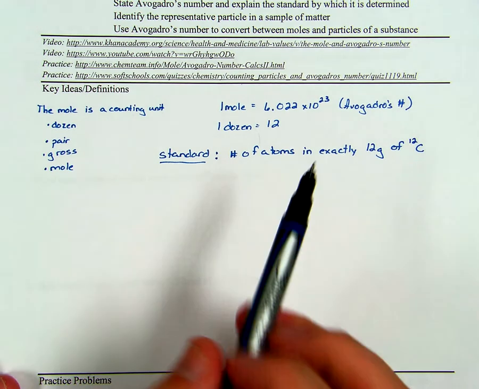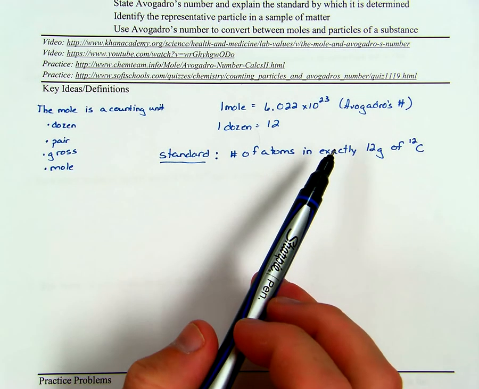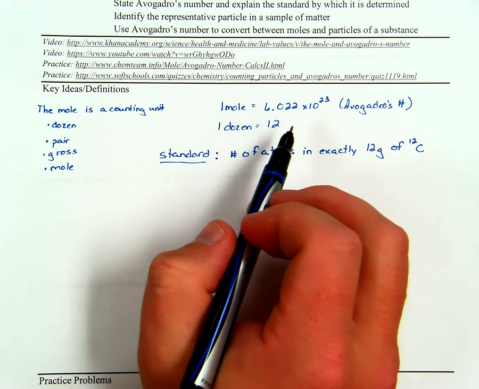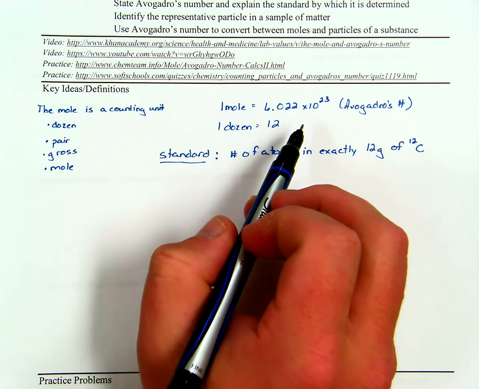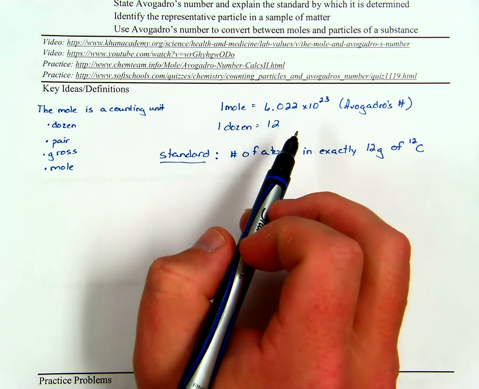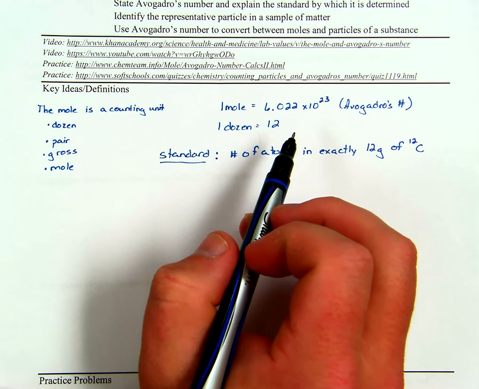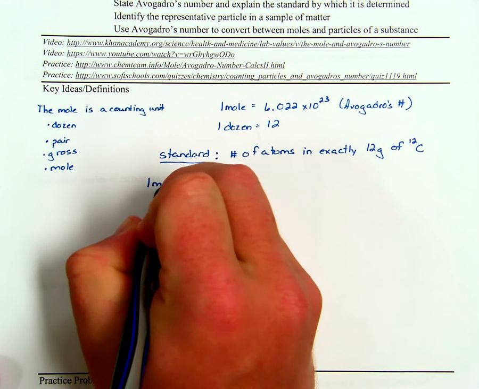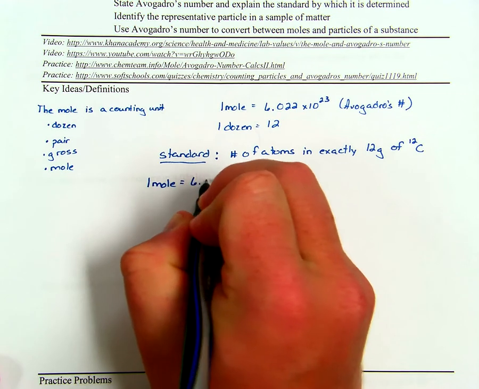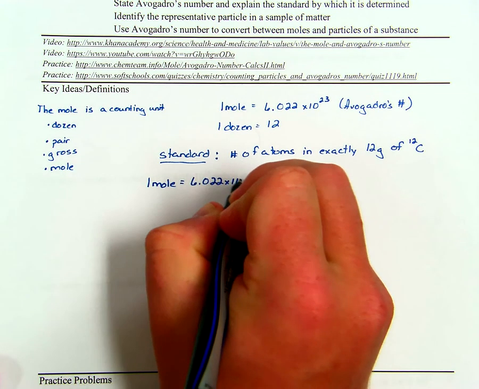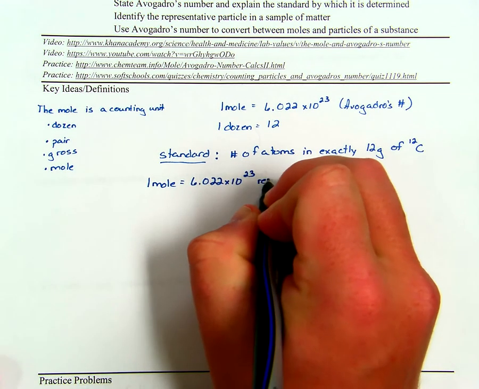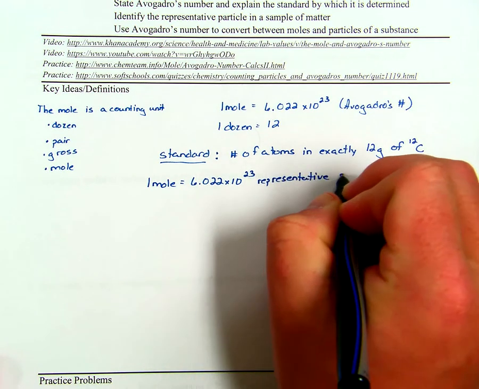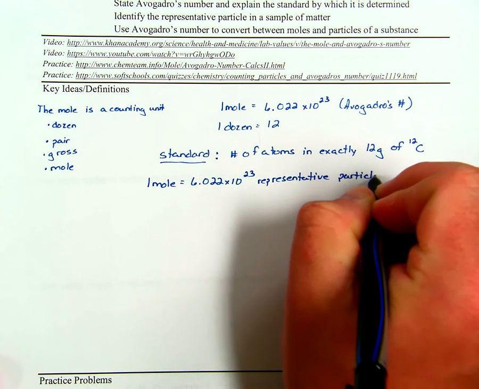Now when we talk about the mole and we talk about the number of things that there are, obviously we're applying this to really, really tiny things. And more specifically, we wouldn't just say a mole is 6 times 10 to the 23rd of anything, because we wouldn't apply the mole to most anything. More specifically, we would say that 1 mole is equal to 6.022 times 10 to the 23rd representative particles. And I'll explain what that means here.